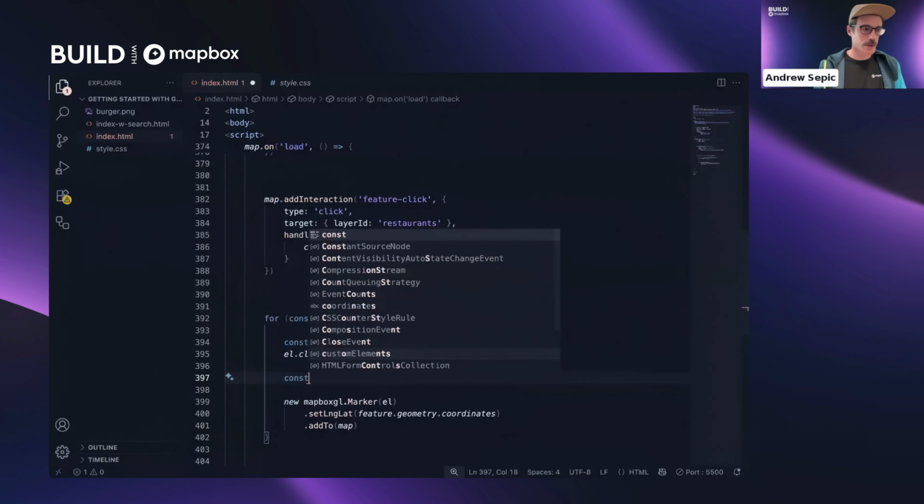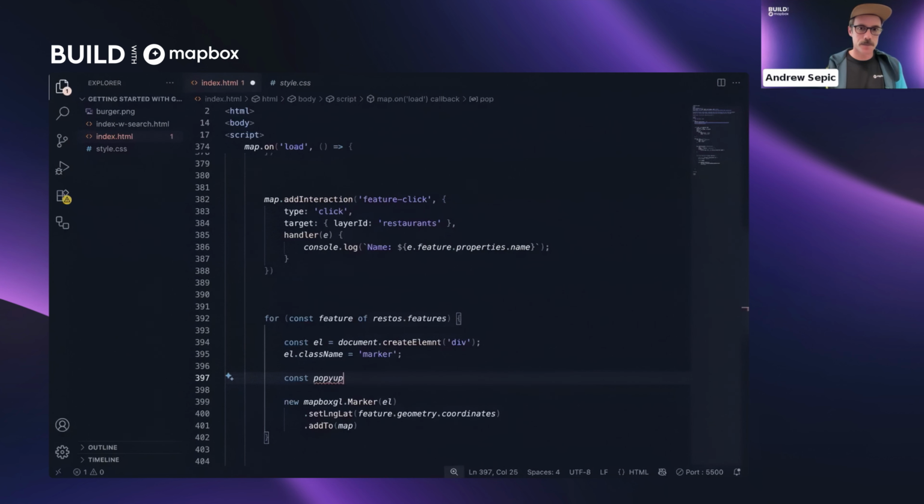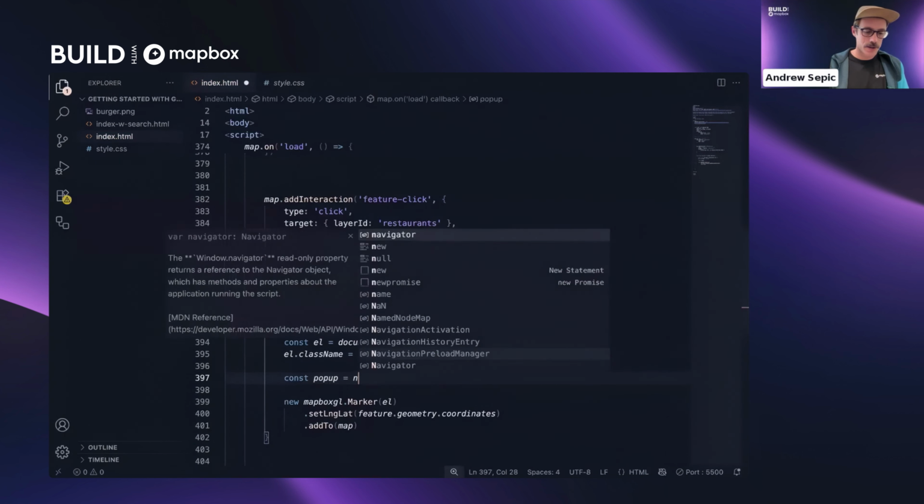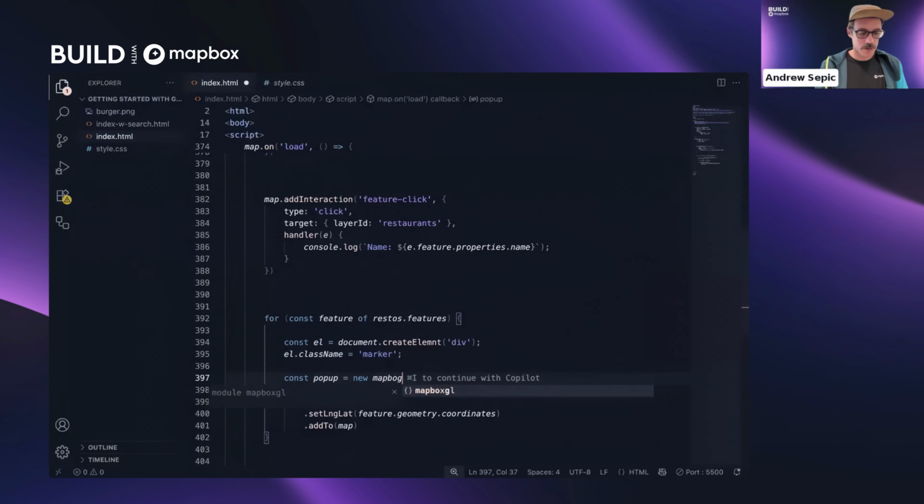And now we're also going to do a pop-up. And it's a new Mapbox GL pop-up. And a few objects are getting passed in here. We're going to set an offset of 25 pixels.